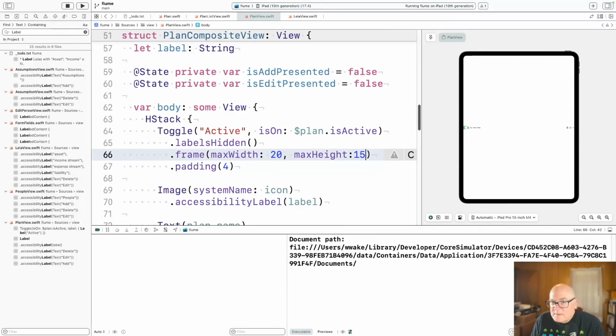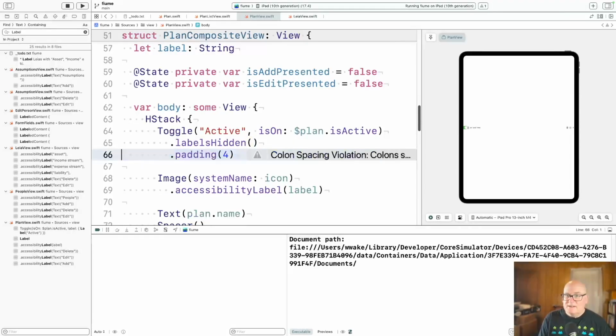I don't think I'm getting through to it. No, I don't think I'm accomplishing anything. A little padding seems like a good thing.